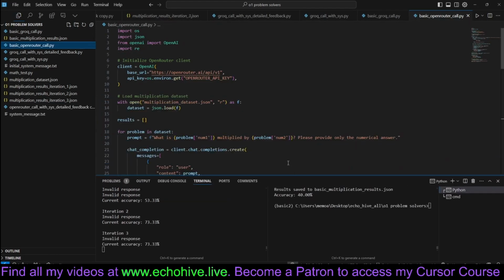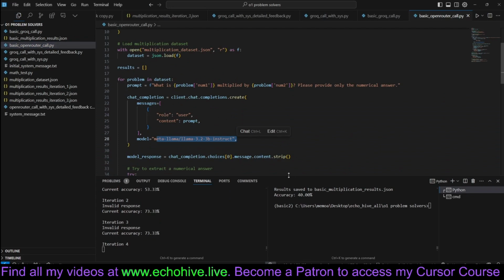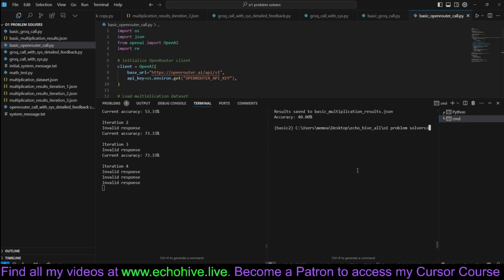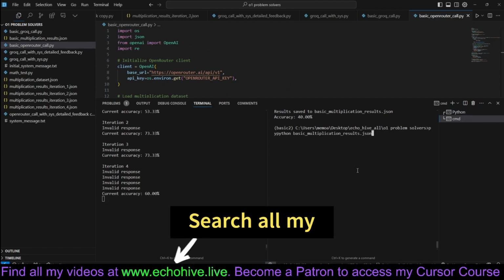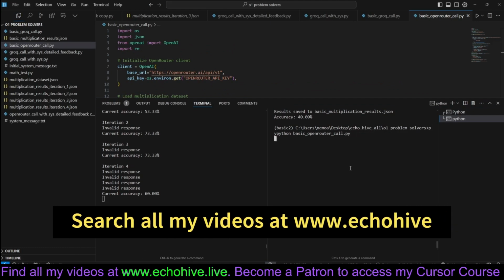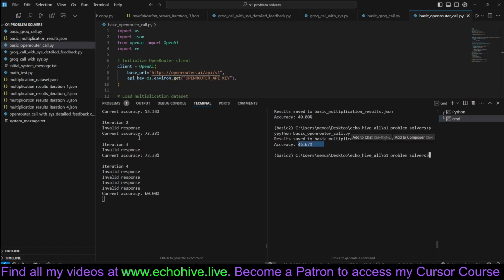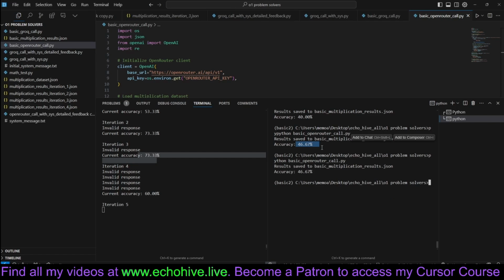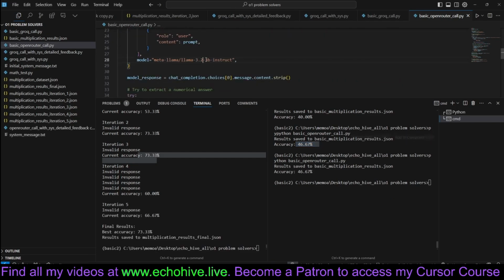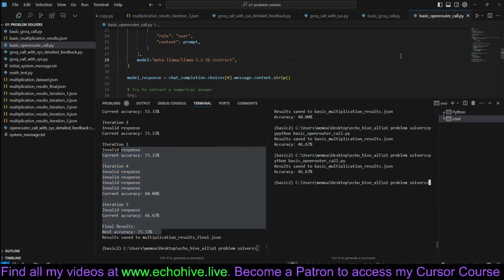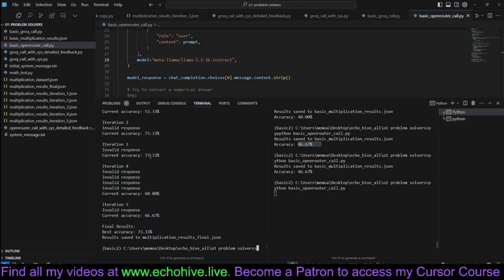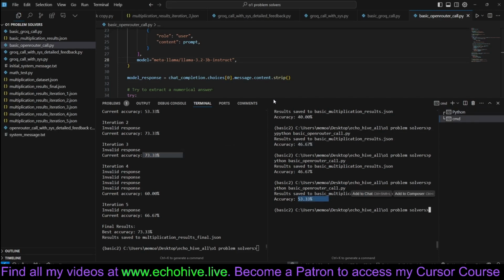Let's test this basic OpenRouter call to test any model. Now let's run this to test Llama 3.2 3 billion instruct from OpenRouter, just to get a baseline. Let's see how it performs without a system message. So 73% looks impressive here. Let's run it again. Because without a system message, it did 46%, 47. This is Llama 3 billion. So these are improvements. Let's run this again just to be sure. Look, it returned 46.67 twice, but with a decent system message, it was able to return 73% here, 53%.